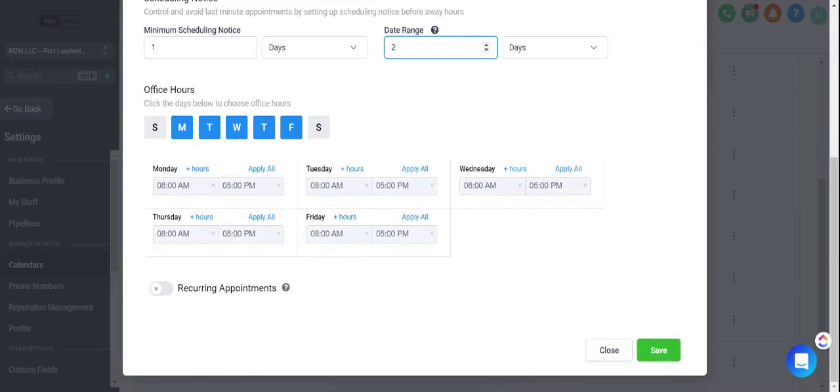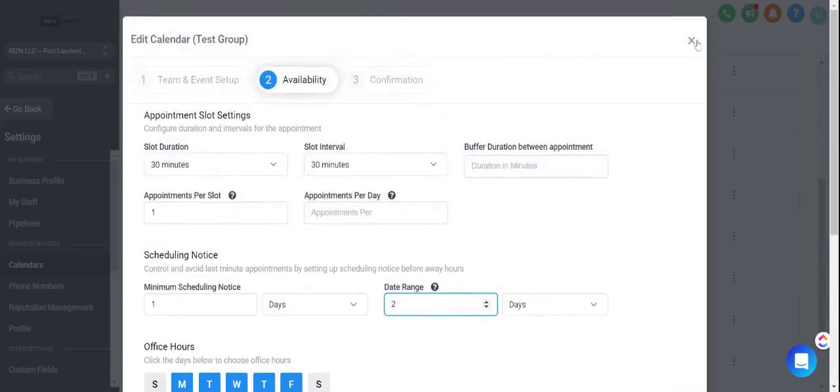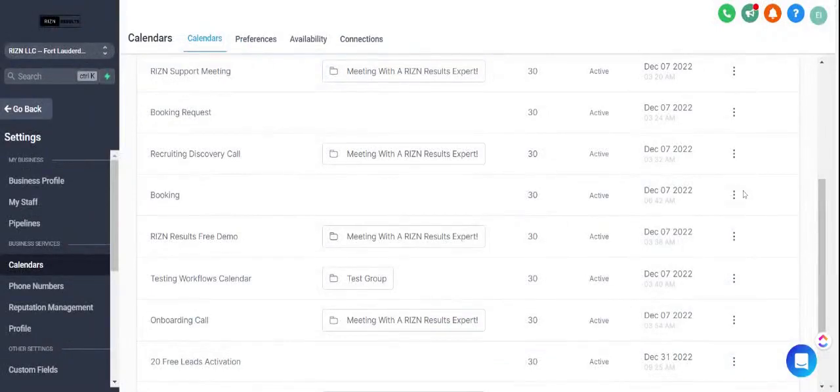And then here, obviously, select the times that you're available, okay? And save it. Once you save it, it's going to give you a link. And then all you do is you take that link for your appointment. I'm going to go ahead and copy the link. And then you take this link.